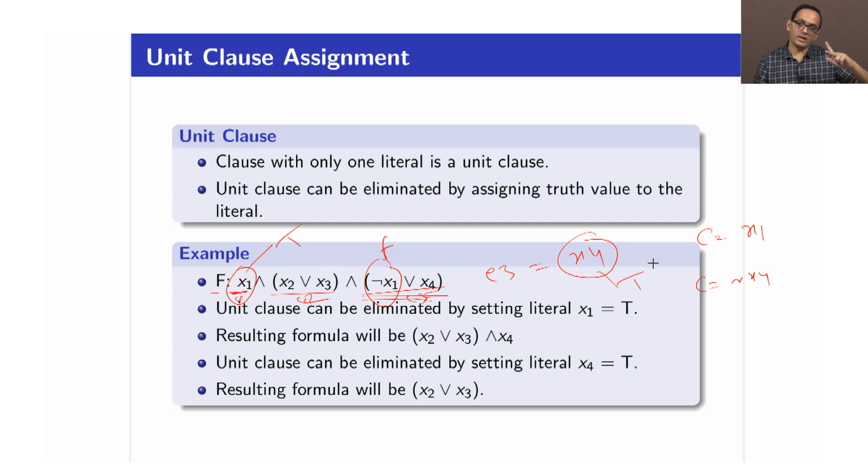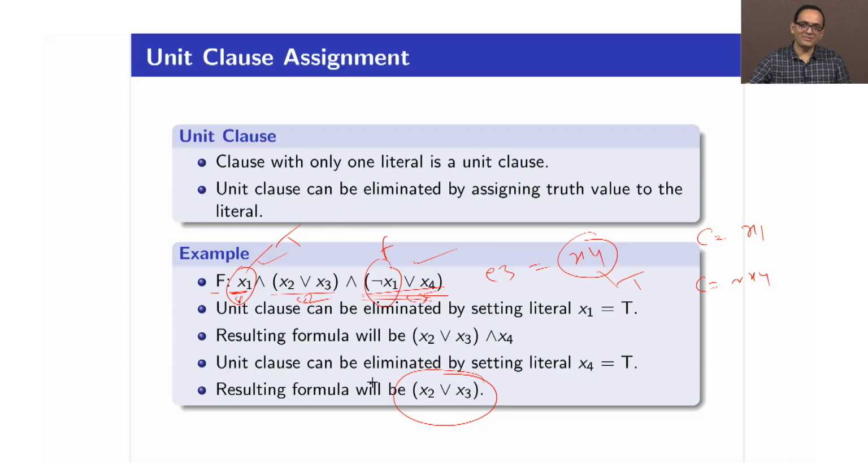So, I have already got the values of x1 and x4 before starting the SAT solving, right, just by doing unit clause assignment. So, effectively the initial formula has 3 clauses, now 2 clauses already get satisfied, my reduced formula has only 1 clause, which is C2 only, right. So, this is how it actually helps. It not only assigns the value of the current literal, by propagating you are impacting the other clauses, that may open up the options of another unit clause, and this can also be propagated further, right.